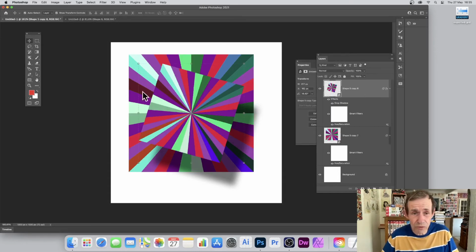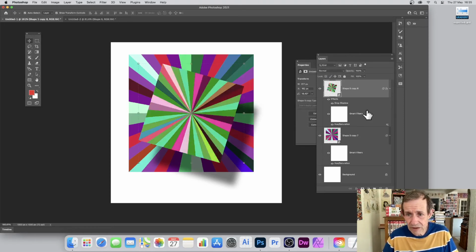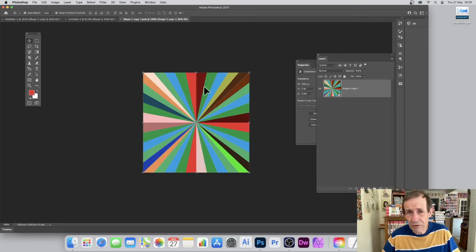And of course you can still modify all these colours. So you've got here Hue and Saturation. You can always double click on this one and change that one. So they're independent. That smart object is different from that smart object. However, of course, the thing with smart objects is that you can always double click the design. So just go there, just that one there, double click, and you're into the design.